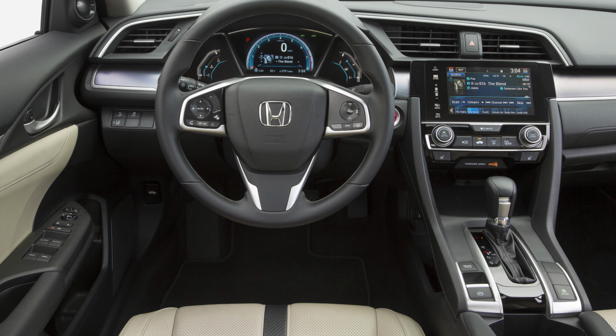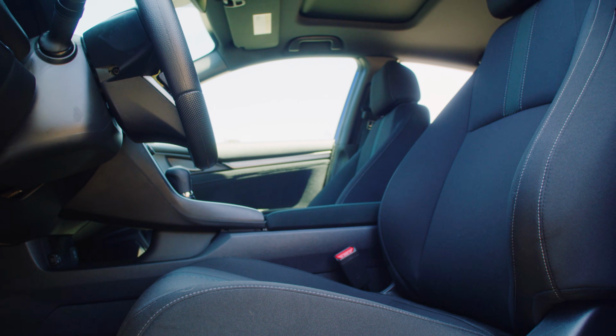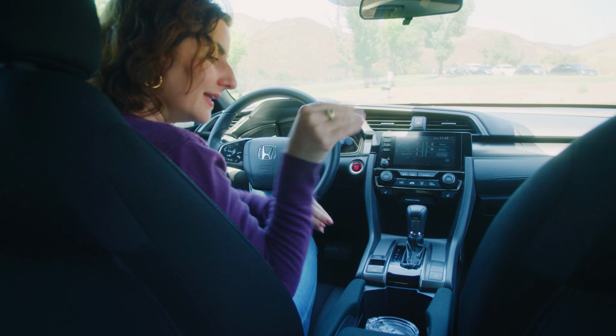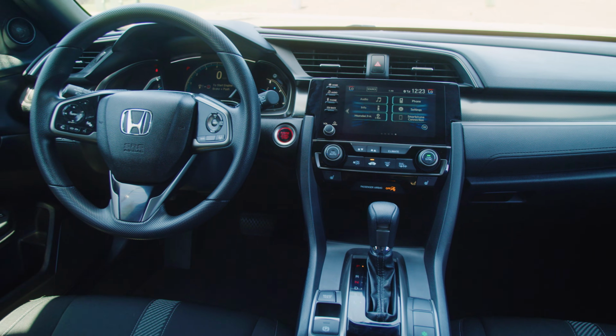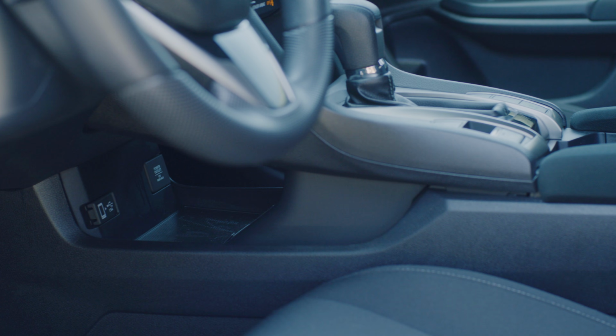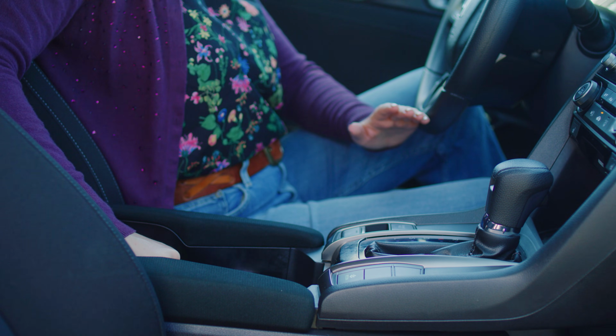And leather in the rest of the upholstery too, although I will say that I don't mind the cloth. I think the cloth interior looks really nice. However, if you are a pet person, we'll warn you that dog hair gets into that weave and just stays there forever. Design-wise, the Civic is well thought out with this double-decker shelf at the front of the console and these cool sliding elements towards the back.